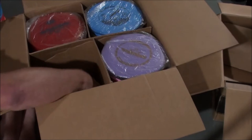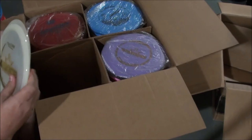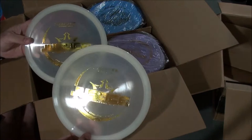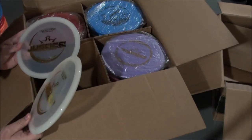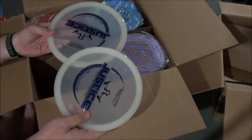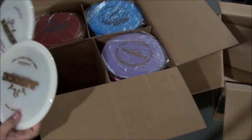Gold River, Opto Villain, Opto River. These are new. Just trying to figure out the color. It's like a gold, but it's a different kind of gold than we usually see. It's almost like a yellowed gold. I don't know. Anyway, Moonshine Justice. Wonder how beefy these are going to be, being moonshine, if they're going to be even more overstable, which would be crazy. Cool disc. Moonshine Justice. And we've got regular Lucid Justice.